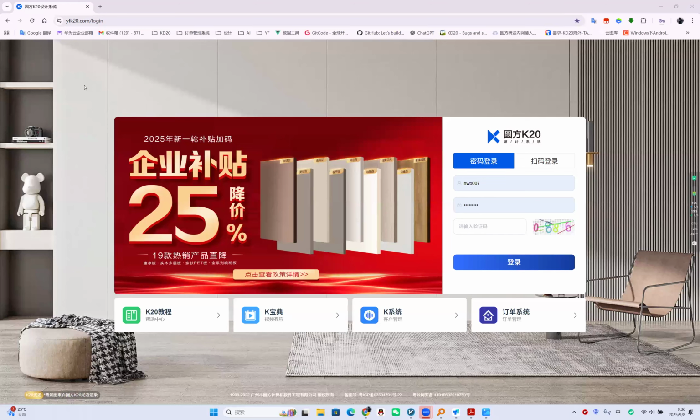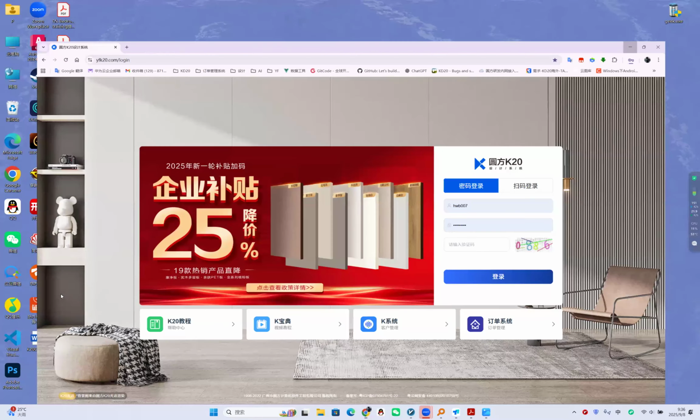Firstly, we enter this website, and the first time you enter it is in Chinese, so you can follow me to set it to English.